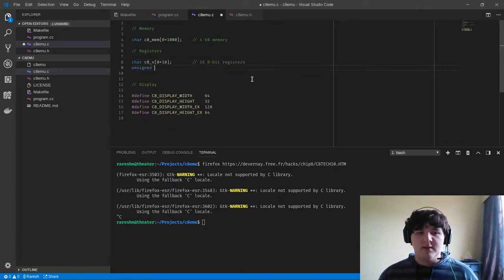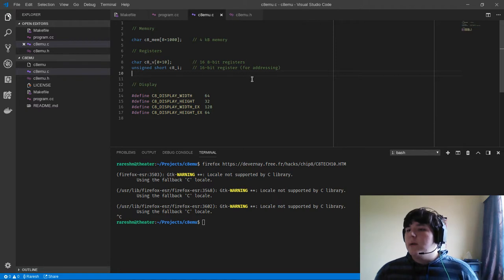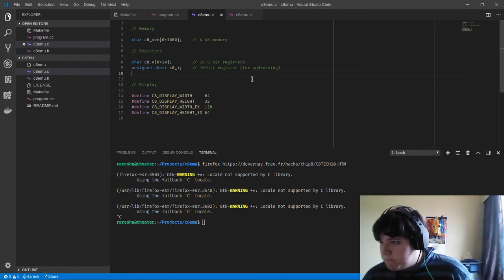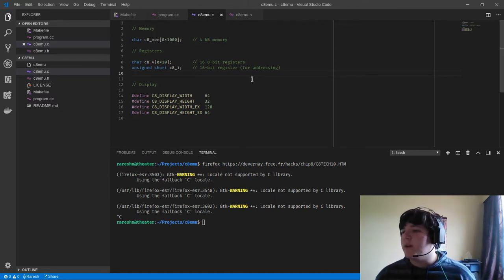And then we have an unsigned short, which is a 16-bit integer, which we call I, which is mostly used for addressing because it needs to do that. Let's see. There is also the VF register, which is used as a flag. Okay, that's fine.